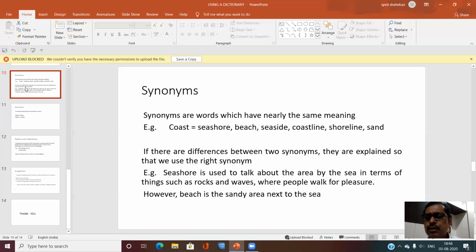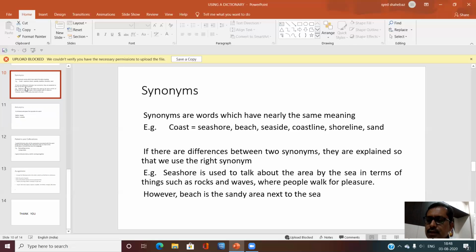All the words related to this word are given, and they are beautifully explained. For example, I give another example. There is a difference between hospital and clinic. Clinic means it is an outpatient consultancy. Patients come, take the appointment of the doctor, meet the doctor, get themselves checked, take the prescription, take the medicine, and go to their homes. But hospital is a big setup.